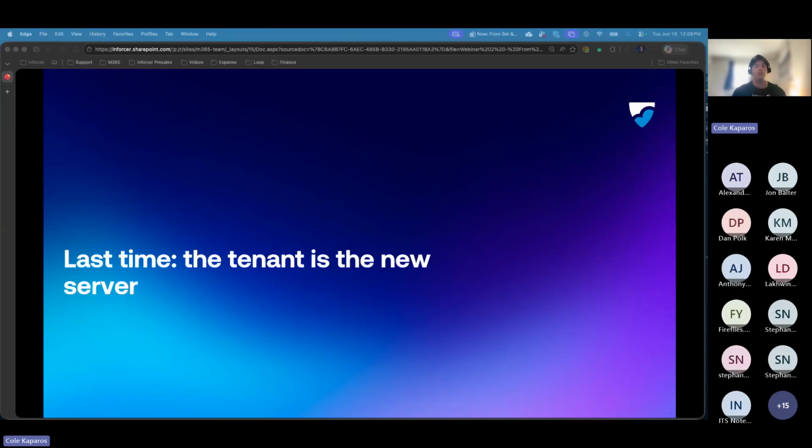And you still want to do patch management. You still want to be able to push new policies. You still want to make sure everything's up to date. We're backing things up, change control, policy drift. The list can go on and on and on of what you're able to do with the tenant.